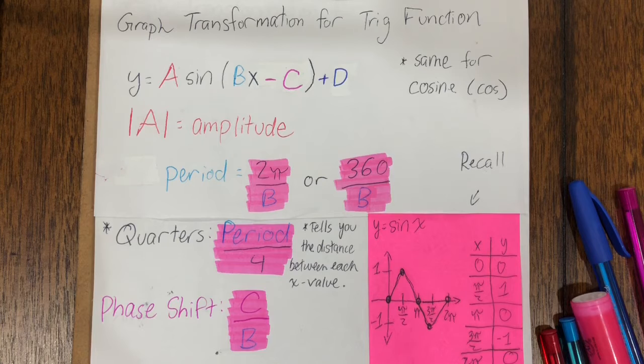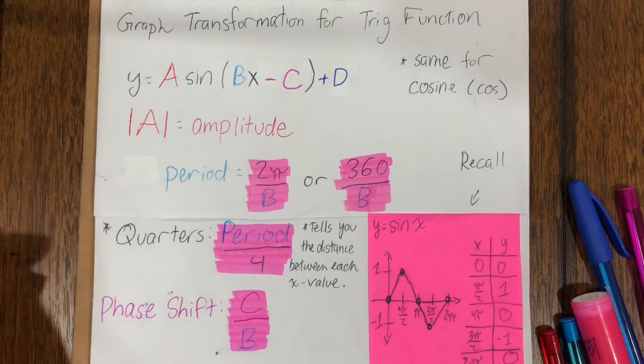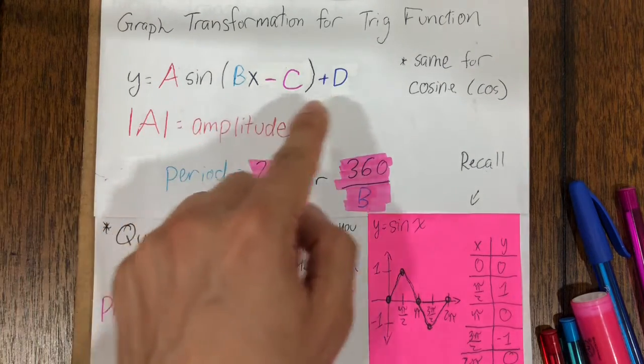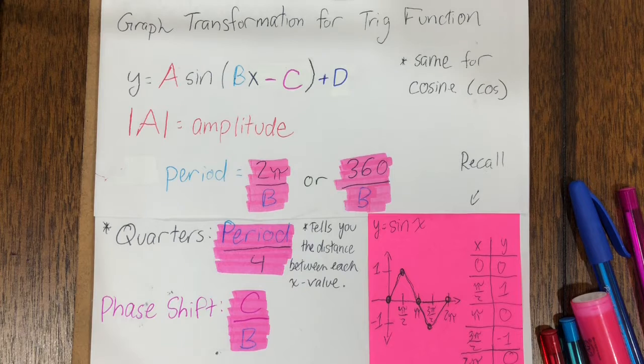In the past couple of videos, we've been graphing trigonometric functions, specifically sine and cosine, with all the four transformations. Now, in the past videos, we've made x and y tables. We used the numbers that were in the same spot as A, B, C, and D to change the x and y values in the table and then graph the coordinates.